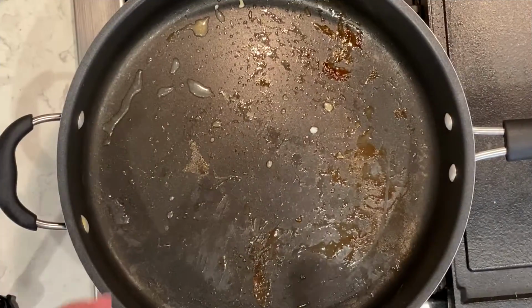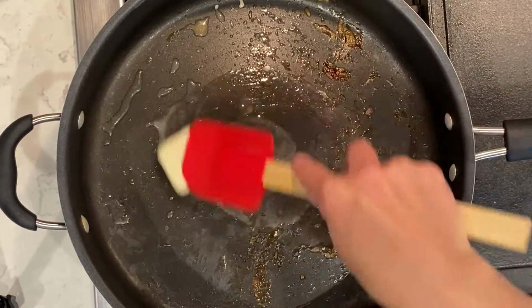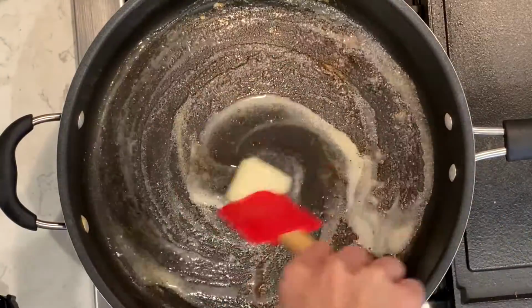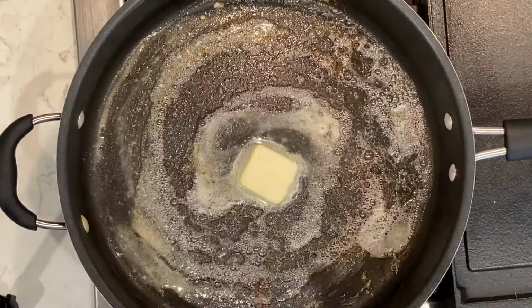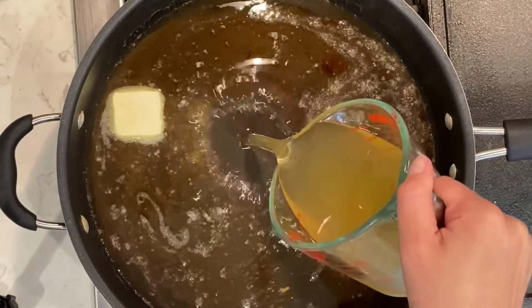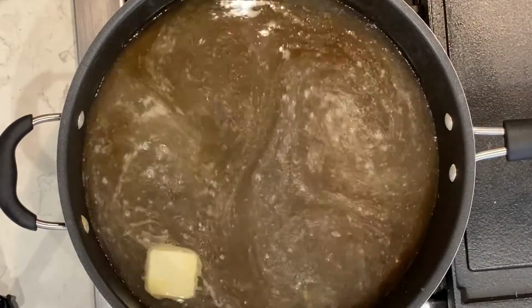Okay, so the chicken is done. I'm going to take it out of the pan. I'm going to use the same skillet to make the marsala sauce. So first I'm going to use 2 tablespoons of butter. I'm going to let that melt. And once it melts about halfway through, I'm going to add in 1 1/4 cups of the dry marsala wine and another 1 1/4 cups of chicken broth.